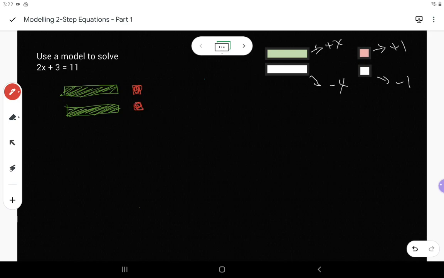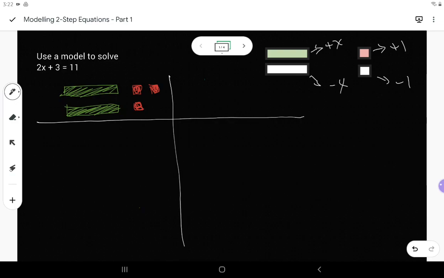Now, when we have done our modeling before, I've always said to put it into however many rows there are. But this is a problem because I have 2 rows where I have my x's, but I only have 3 red ones. I can't put those into 2 equal rows. So we're going to talk about that a little bit more in a second. On the right-hand side, I have positive 11, so I need to write out 11 of these positive ones, and I apologize that it takes me a little while to draw them. I wish there was a faster way, but I've got to do it. There we go, there's 11.